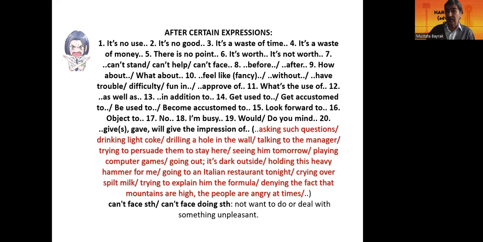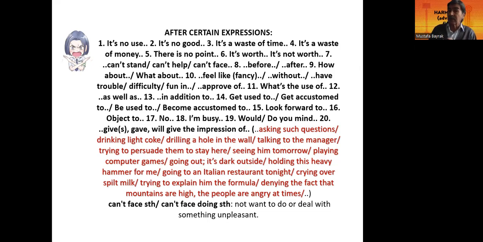Get used to doing something. Yes, you know this. Get used to doing something also means get accustomed to. For example, you will get accustomed to speaking English fluently, or you will get used to speaking English fluently and accurately. Be used to, now for the time being. I am used to using English in different situations. Okay, become accustomed to also. Be used to means become accustomed to.